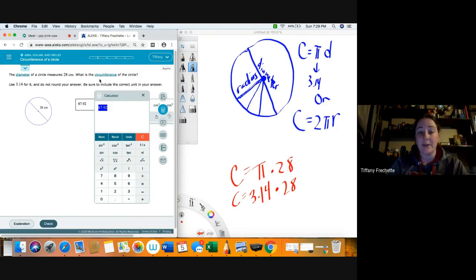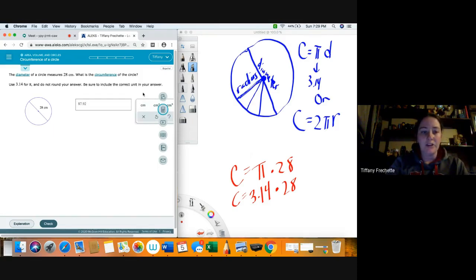You notice when I use the Alex calculator, it doesn't disappear. If I use my calculator, the computer uses it as a different screen, so it closes and goes behind. It's nice that the Alex calculator stays open and lets me type that number in without having to remember it. You could also copy and paste it like that too. I did Control C and Control V. It might be a little different on a PC, but it should be pretty close to that.